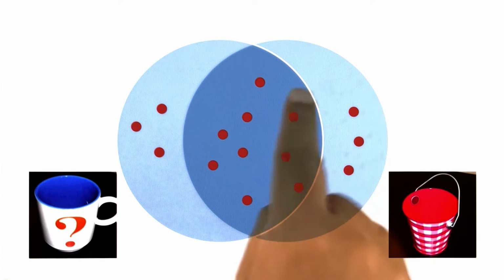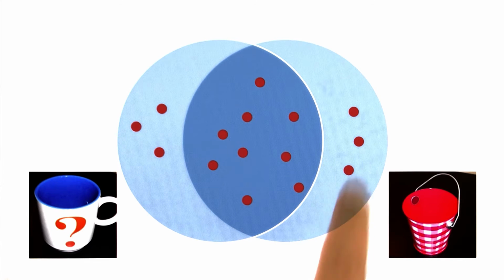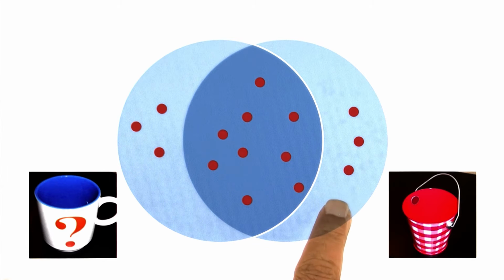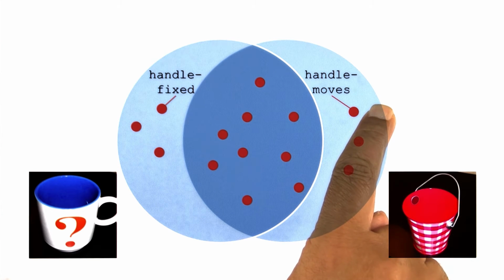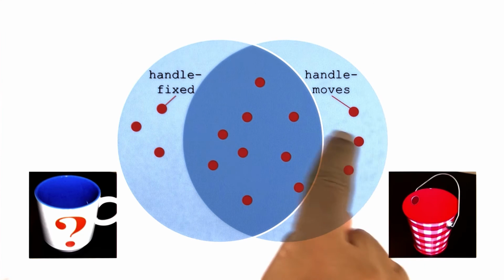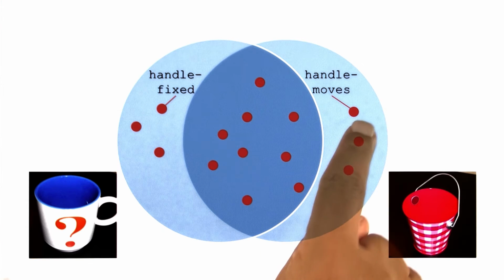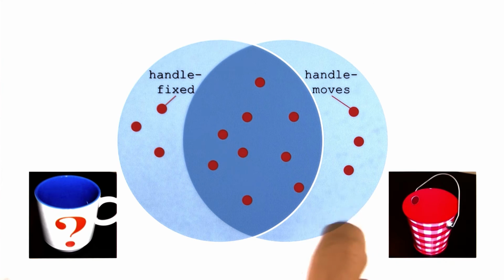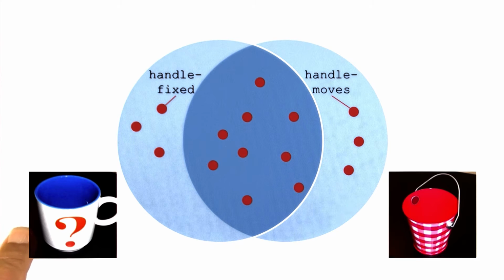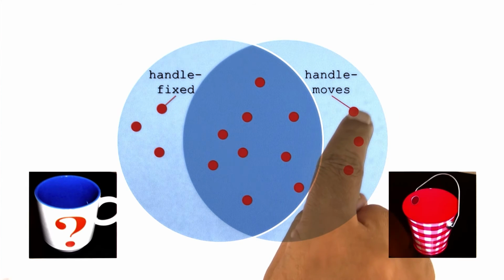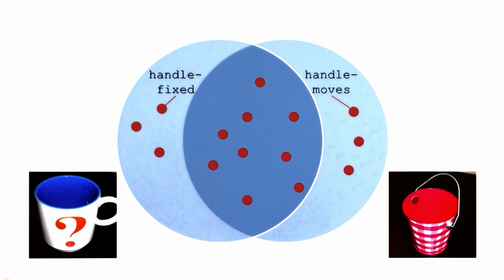We call them false suspicious features because first, they identify only the negative experience. Secondly, one or more of these features may be responsible for the fact that the agent classified this as a positive example when in fact it was a negative example. As an example, suppose that this feature corresponds to a movable handle. This is a false suspicious feature. It is false because this experience was false. It is suspicious because it does not characterize the positive experience. And thus, it may be one of the features responsible for the fact that this was a negative example.